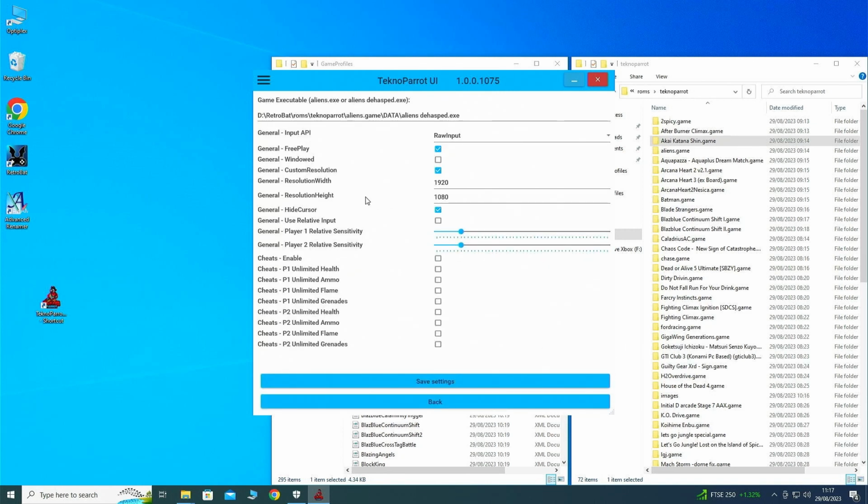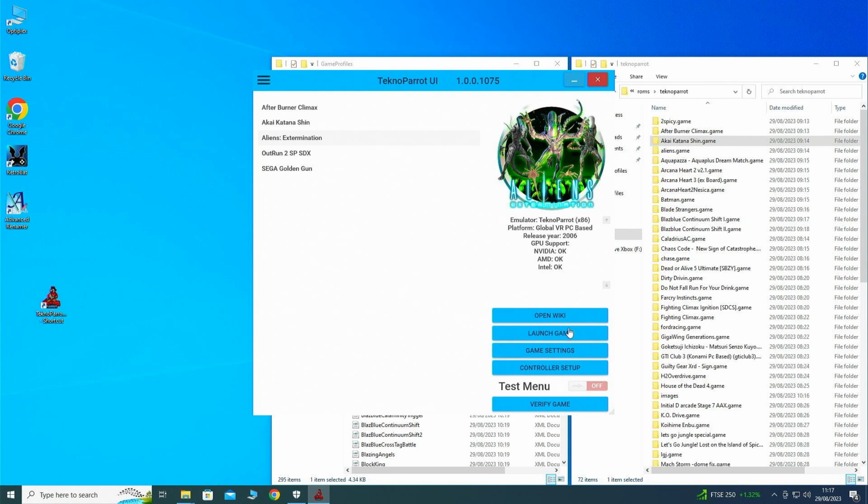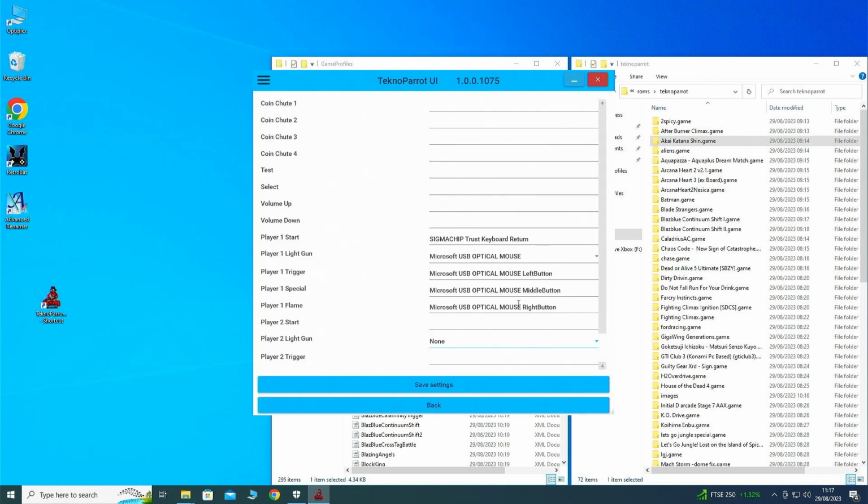So in the game settings again, this needs to be set to raw input. We're on that, so we'll go into the controller setup. Now where it says your light gun, click that and you'll see it's added the Mayflash Dolphin Bar here. Each one will have a different number after it, which is where TeknoParrot for me falls down a bit. Basically I can set all the games up with a mouse on one computer and then I'll use it on a different computer, and because the mouse is a different brand, it looks at it as a different control, so it won't work.